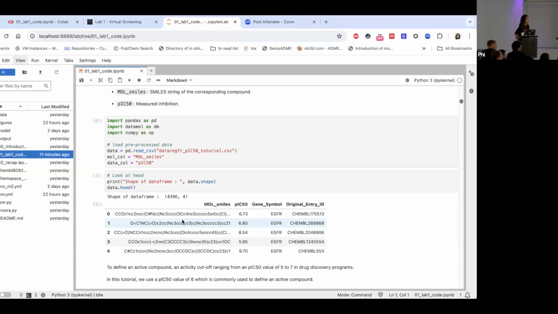But I'm trying to even understand what's the usefulness of having such a model, because you already have a database with so many compounds that are targeted against this gene, right? So then why would you train a model just for this? Why would you train an EGFR-specific ML model?